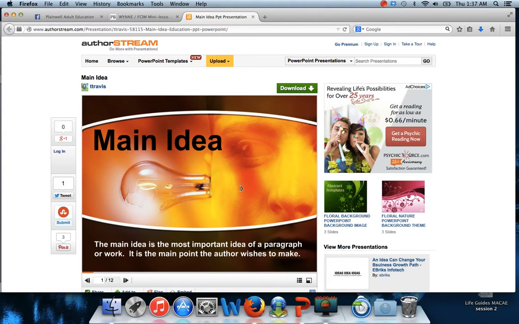What we're going to look at is another presentation that really delves more into main idea. So follow along and take some notes, and I will definitely point you towards what things you'll definitely want to write down. But they kind of define main idea on this first slide. The main idea is the most important idea of a paragraph or a work. Sometimes the main idea is just for a paragraph. Sometimes it's for an entire novel. So you have to really be able to identify the overarching theme or the overarching idea that's there.